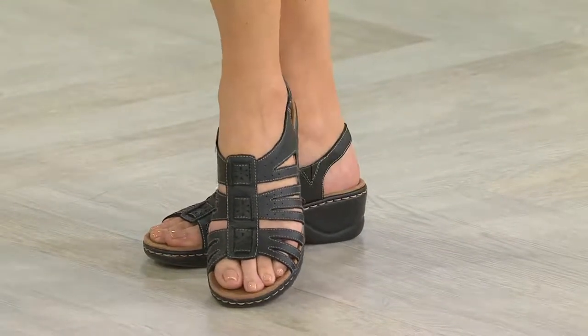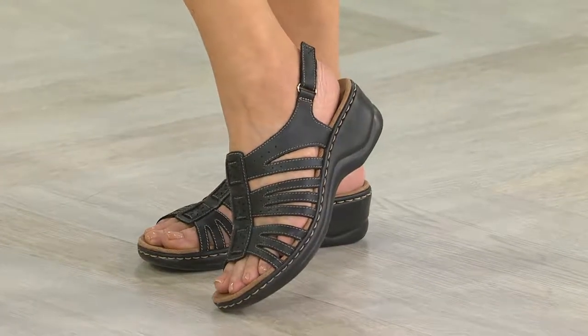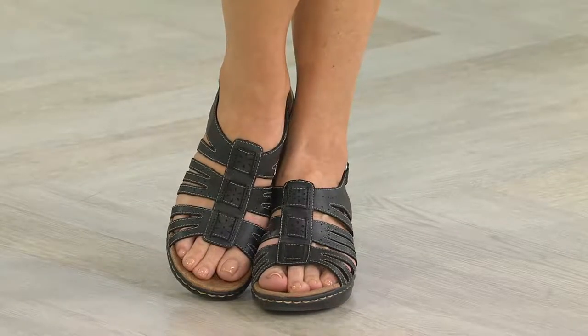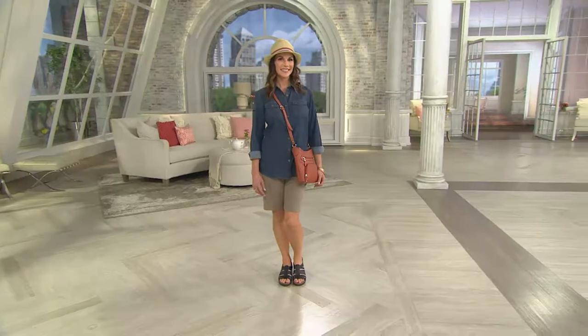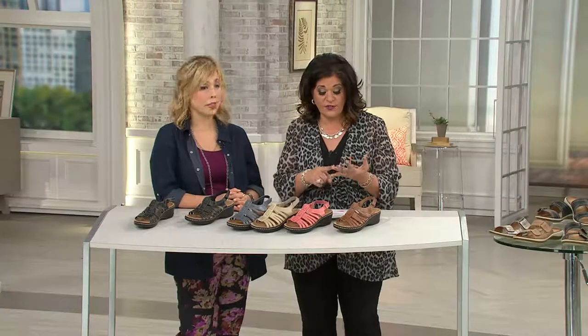This is a shoe we joke about — you are going to get tired of the shoe before the shoe wears out. That's due to the craftsmanship and quality that is Clark's, which has been around for a long, long time. It's money well spent because everyone has bought a shoe that's worn out way too fast. Whether it cost $10 or $100, you feel guilty. To know you're spending $63.96 and that it's money well spent — you're going to wear it this year, next year, ten years from now — that's how good the quality is.